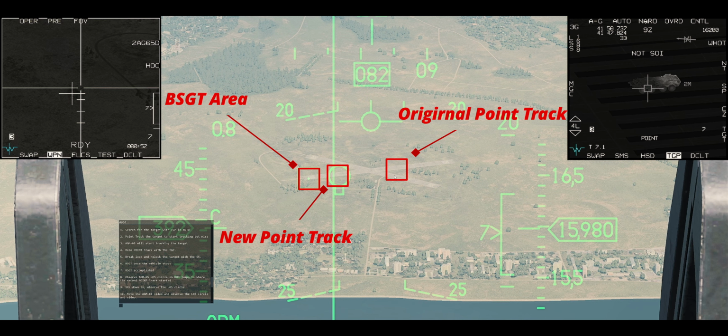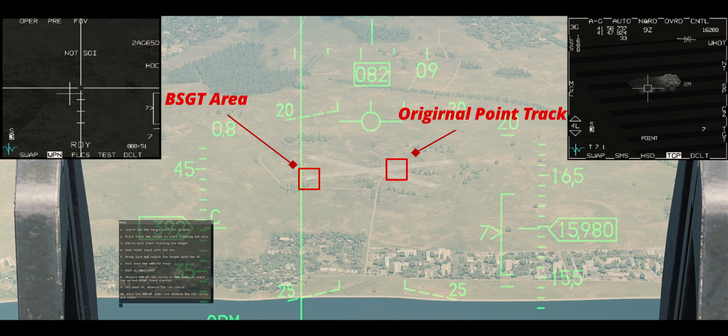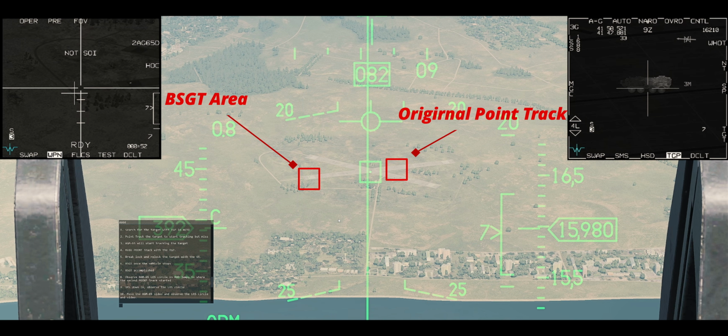Okay. Now I'm gonna make the targeting pod SOI. And you see obviously the Maverick screen moved. Remember that little offset we had from here to here? Okay. I'm gonna go back to the original spot, and this is important. This is what you want to do to re-boresight. You want to go back to your original spot. Alright, so we cursor zeroed. We cleared the steering errors in the system.